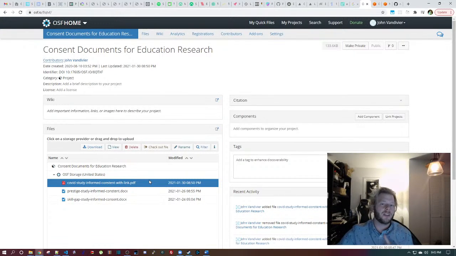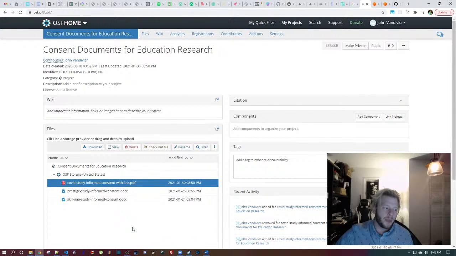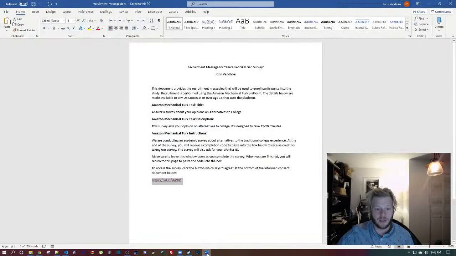And printing to PDF is important because in Word, you cannot actually click the button. You have to right-click it. And as a survey taker, that's super annoying and confusing. So print it to PDF. It also makes the instruction language make more sense because it says, to access the survey, click the button which says I agree.